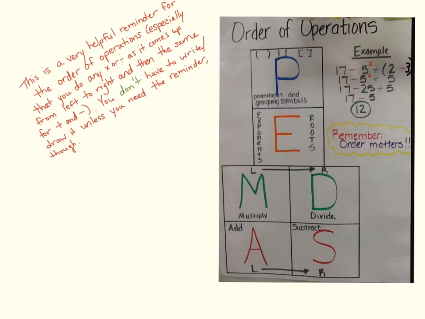But you still have to cover any multiplication or division before you can do any addition or subtraction that might be left. And of course, we talked about the only thing that would change that is if any of those operations were inside parentheses. But if you're not inside parentheses, then you do them in this order. And so the last things that you should be tackling would be any addition or subtraction. And again, you do them in order from left to right. So if subtraction comes up first and then the addition comes up, then you do the subtraction first. And that is something we practiced in chapter 1.